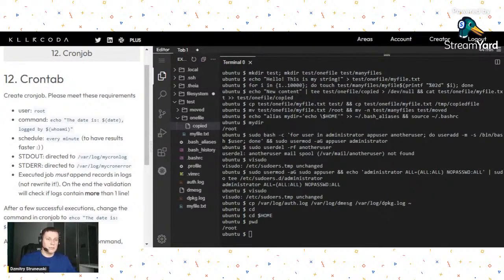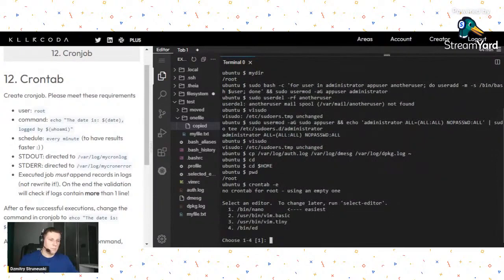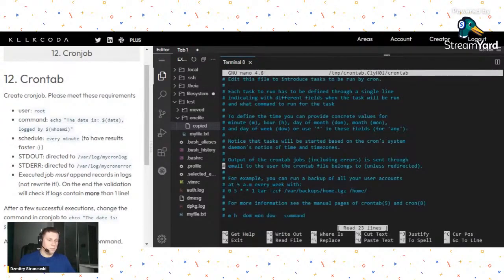And to edit the crontab file, we have to enter the command crontab -e. So I will use the first option. Okay, it opened the cron file for me.